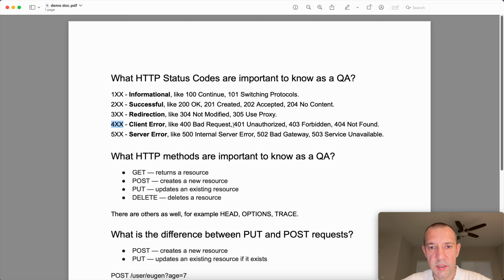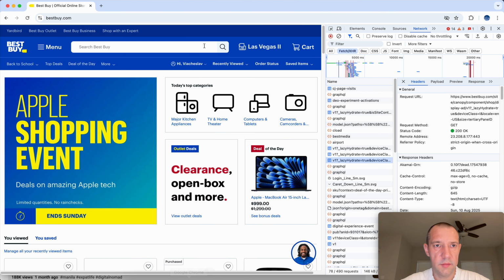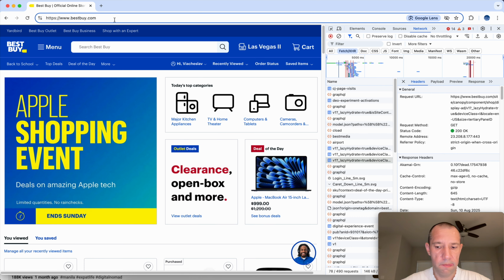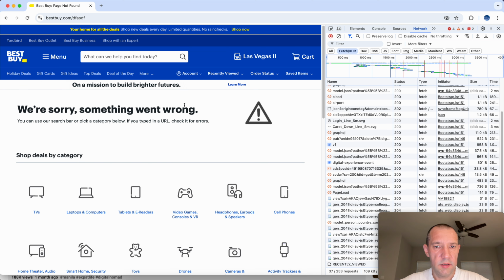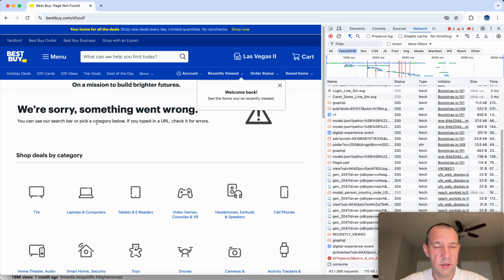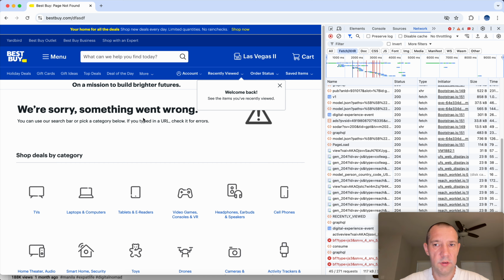Like 400 bad request, 401 unauthorized, for example, if there should be authorization headers, then your browser, your client, doesn't attach them properly. 403 forbidden, 404 not found. For example, when you type some wrong address, you see this means that there is no such data on a server.